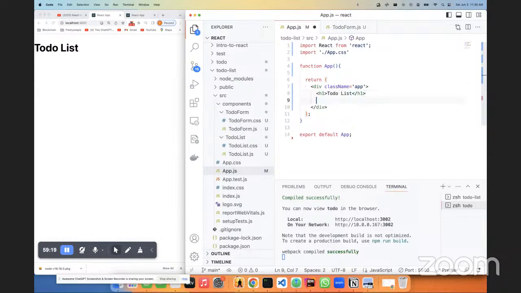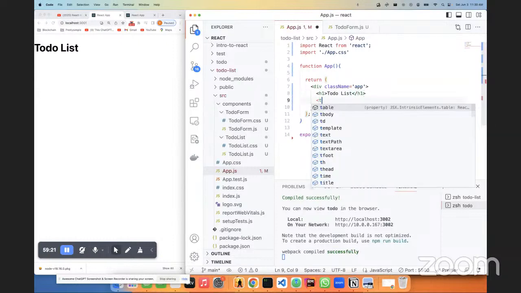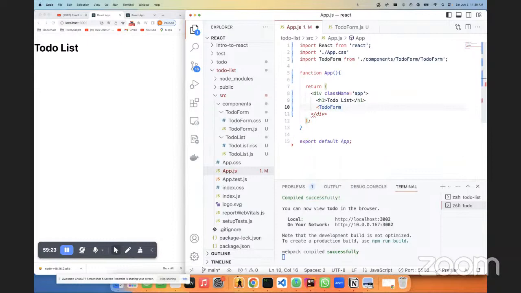Here we can do to-do form, like that, and you see here it just puts this little form. Does what I did make sense to everybody? Yeah, it's coming together. Wonderful. Now we've done just the bare bones for the form.